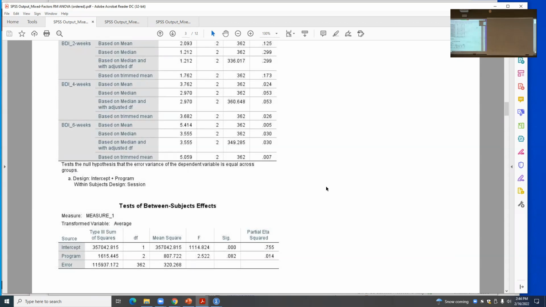And what do you mean by subjects? Oh, like your individuals, your participants. Ish, kind of. Now we've gone through, remember that's the interpretation we made with the one way when we didn't have a between subject factor. Do we have a between subjects factor here? I don't think so. Or, when you say between subjects factor, you mean on the measure? Yep. Oh, yes, there is. We've got the effect of program, right?